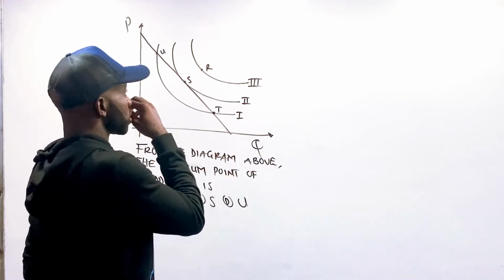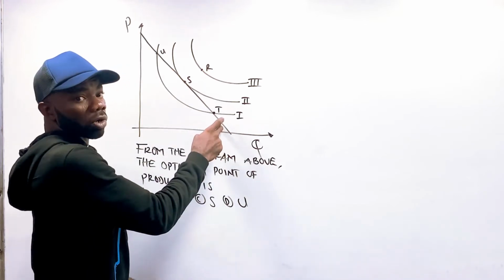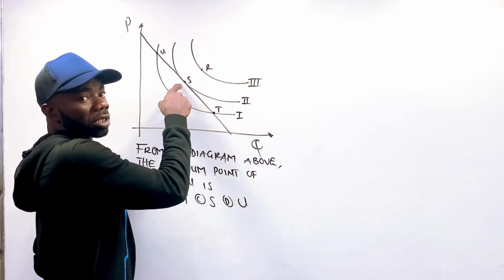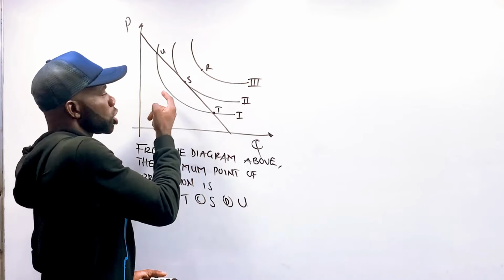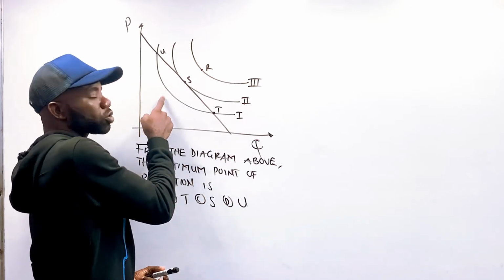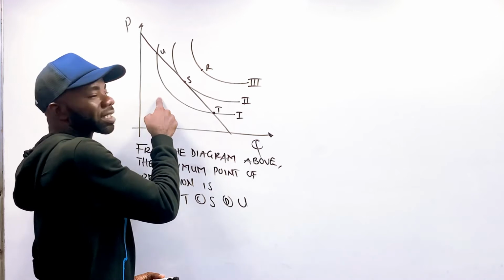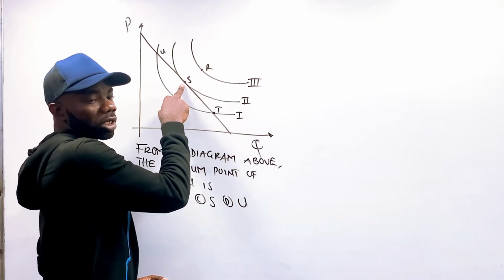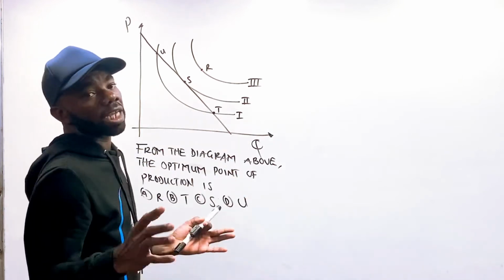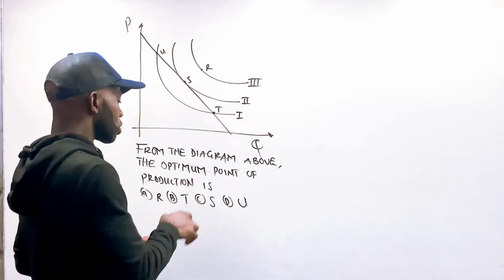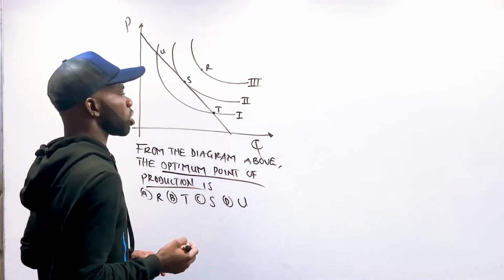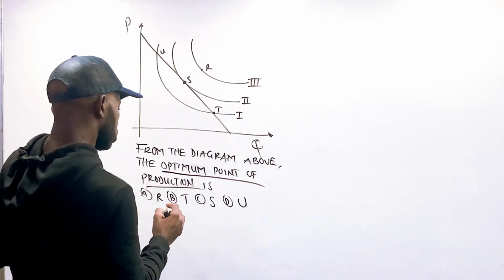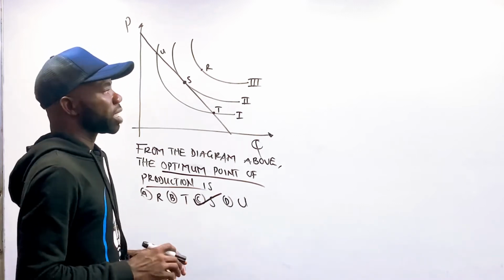This is because the budget of the producer, which is the iso-cost curve, can actually attain production at this point. It's not reasonable if we decide to produce here when our budget can actually get us production at this point. So if you're looking at this diagram and bringing the knowledge of indifference curve analysis and budget line, you can just go straight to the optimum point of production to be at point S. And that's option C. Anytime, any day, that's your correct answer.